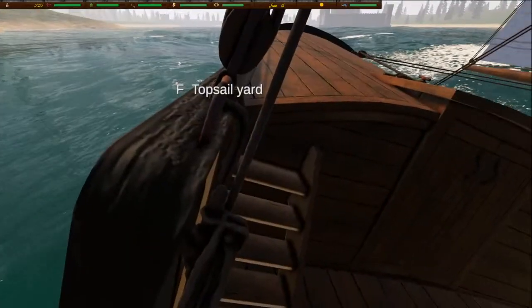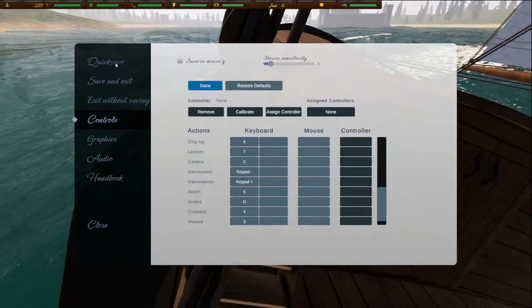Hey, shall we keep it safe at that point before something terrible happens? How can we do that? Quick save, exit without saving. Yeah, let's do the quick save, please. Does it work? I hope it does.